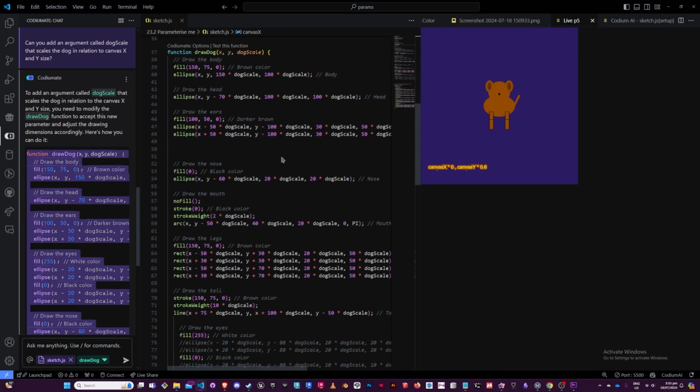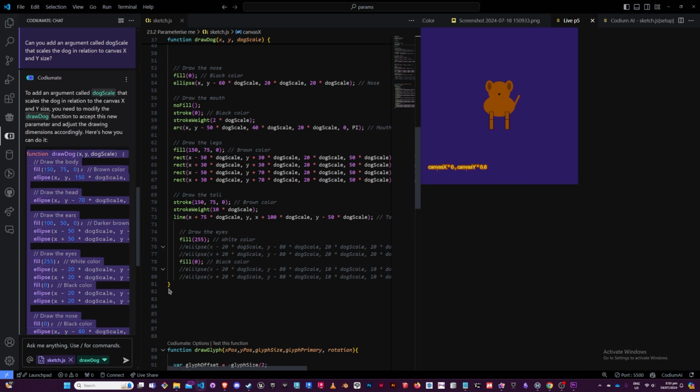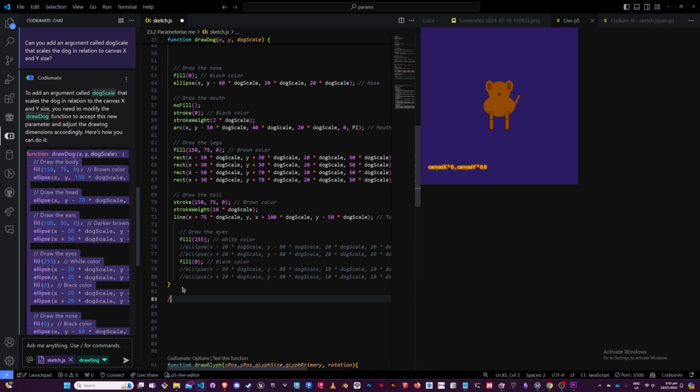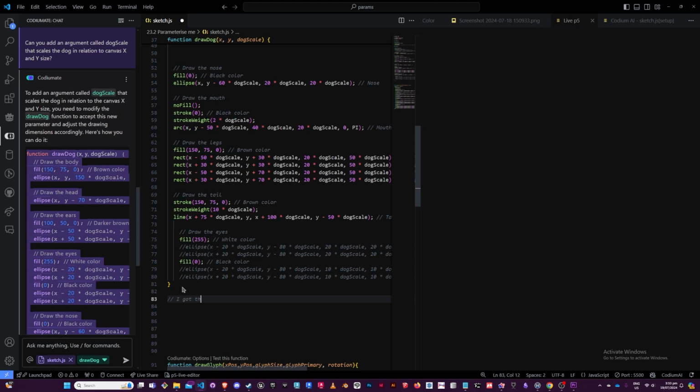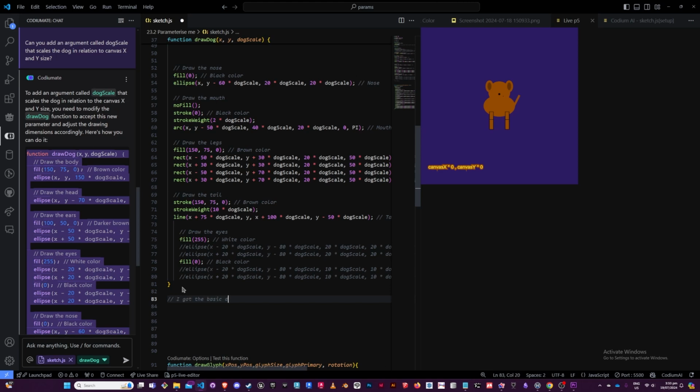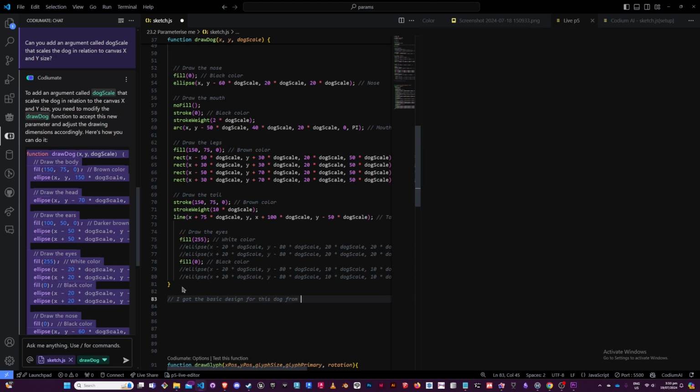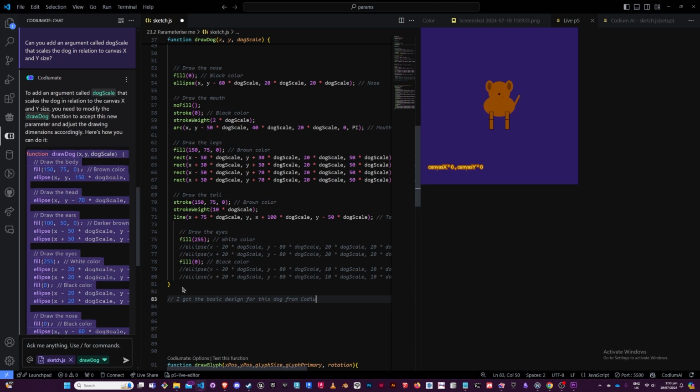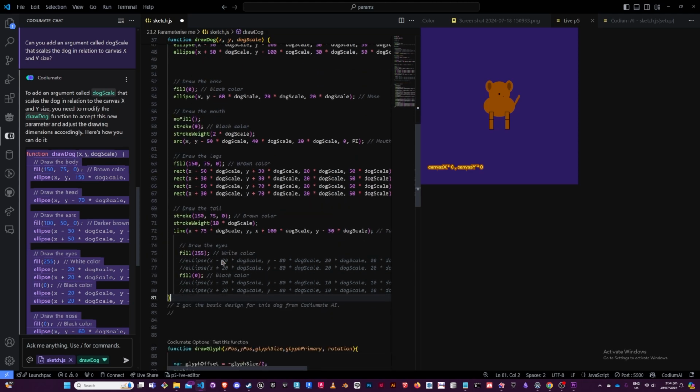Now obviously if you're using this, what you should do is write in a comment at the bottom something to the effect of, I got the basic design for this dog from Codiumate AI, and then just add whatever else you want, a message to myself or to whoever's grading your work.